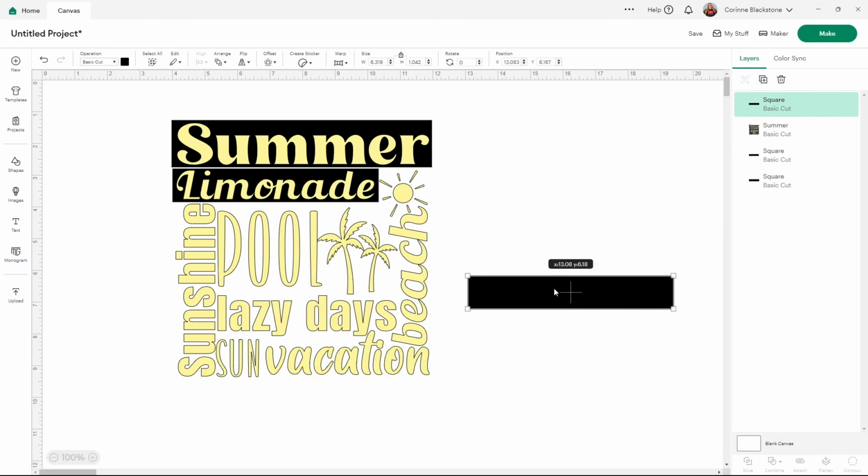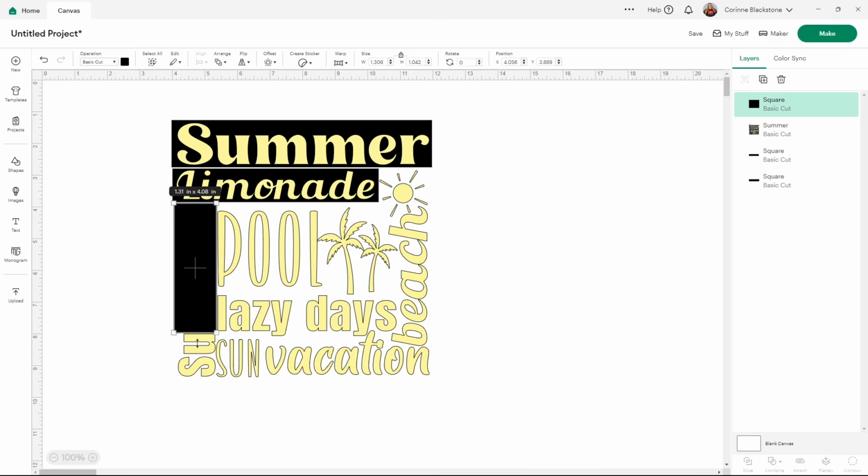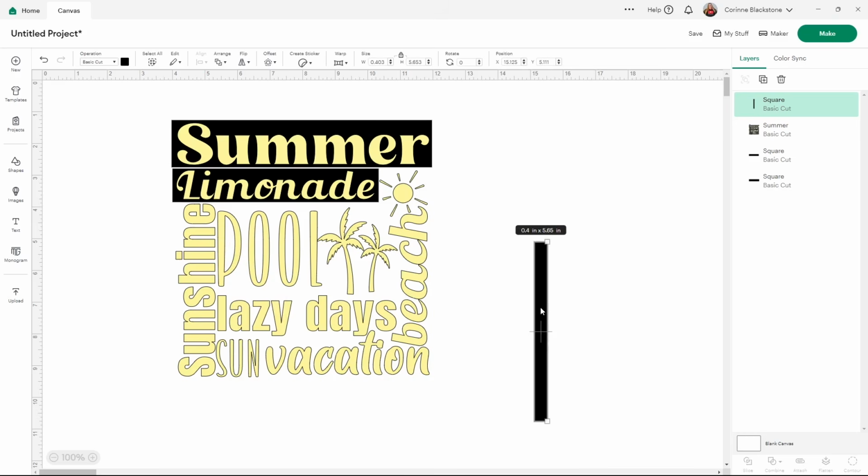Now, I will say some things are not going to be able to have weeding boxes, but by adding weeding boxes around some of your design, it is going to help you really work with some of these smaller areas a little bit easier. So I'm not going to make a ton of these weeding boxes, just enough to make this a little easier on some of these pieces. Now, they do overlap in a few spots, so it's okay if you can't do all of them, and that's fine. But these weeding boxes can make it a lot easier for you to weed.